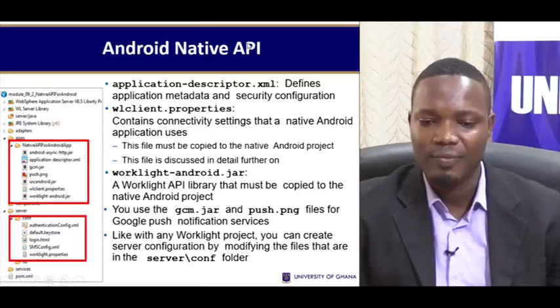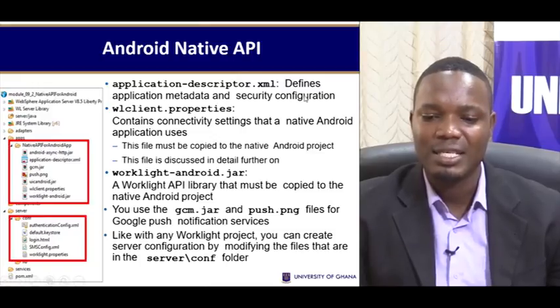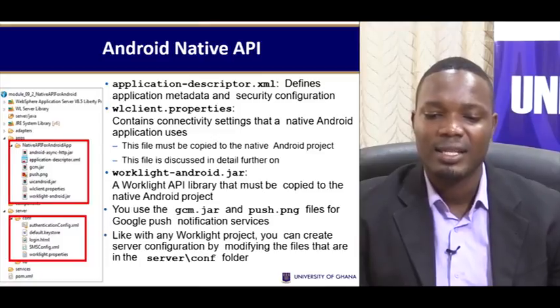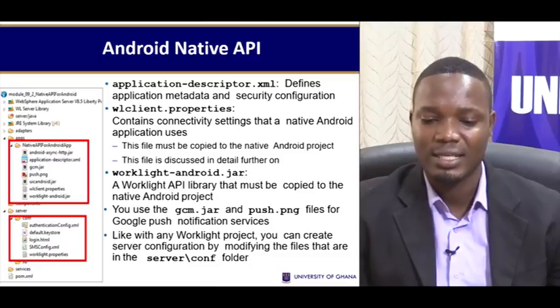We have the application descriptor.xml, which defines the application metadata and security configurations. Then we have the wlclient.properties, which contains connectivity settings that a native Android application uses. This file must be copied to the native Android project, and it will be discussed in more detail in the following slides.